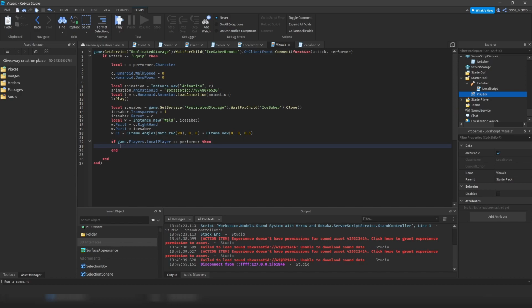We do not want this camera movement to happen for outstanders. We want to make sure that the camera movement only happens to the performer itself, okay? So if the client, which is running all these visuals right here, is also the performer of the attack, then we want some camera effects to happen, and we are now going to do that.